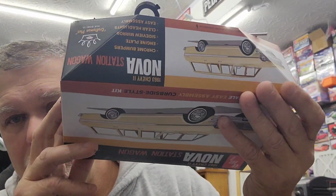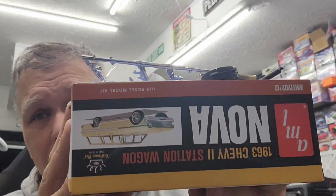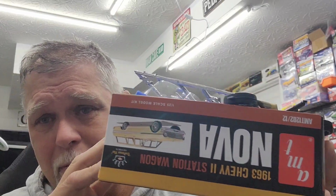Whatever you're working with, whether it be tires and wheels or a full kit, a box stock kit is just that. If I buy this model and I build it just the way what's in the box, not painting, yeah. I don't even count bare metal foil being a thing, but I know they do. I build it completely out of this box. I use everything that's in this box other than paint and glue. That's what's required for you to build the model, is paint and glue. They give you everything to build it. And a lot of these kits are 3-in-1, 2-in-1. You can even customize it, but you're using what's in the kit. That's a box stock build.